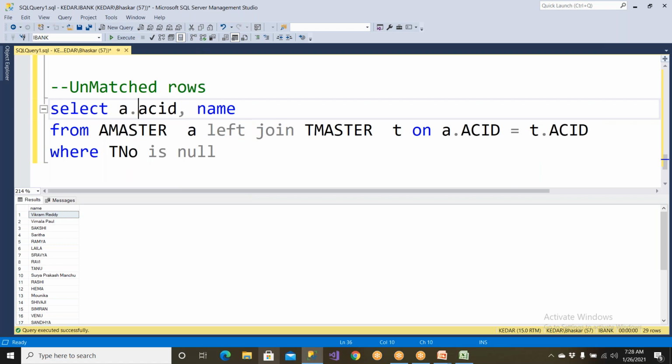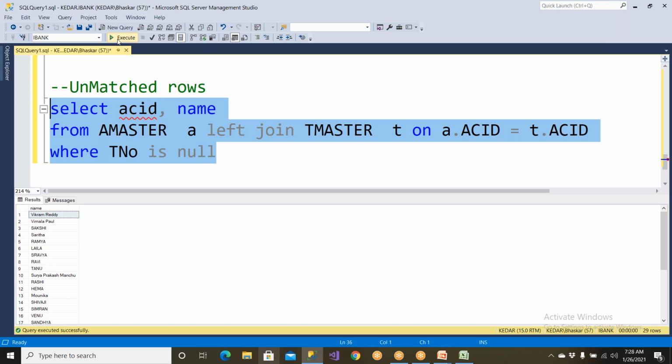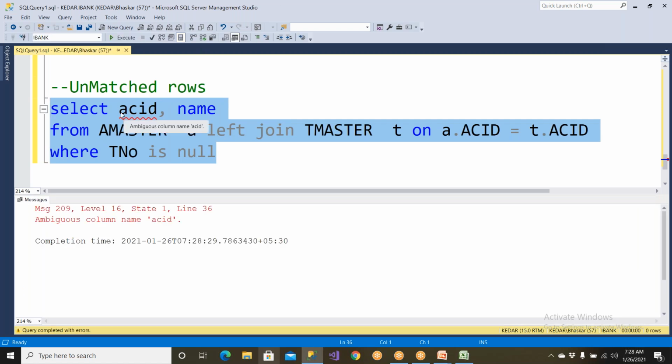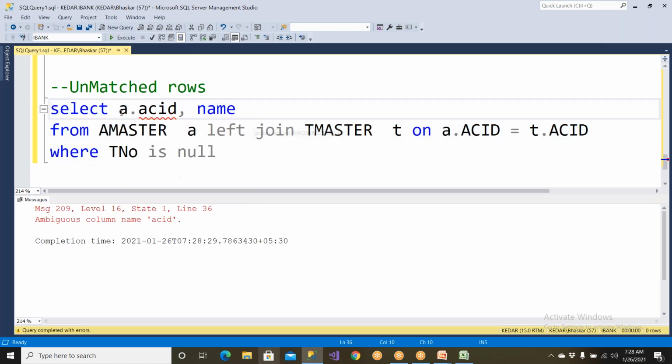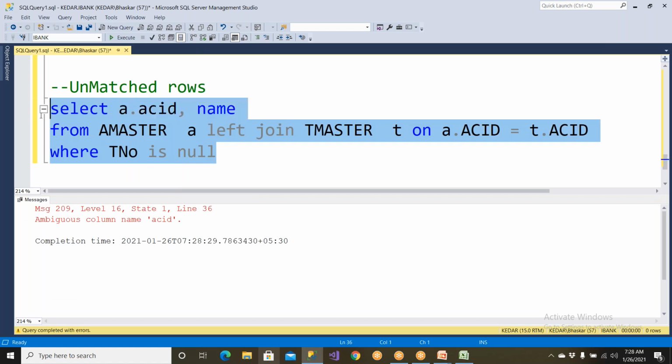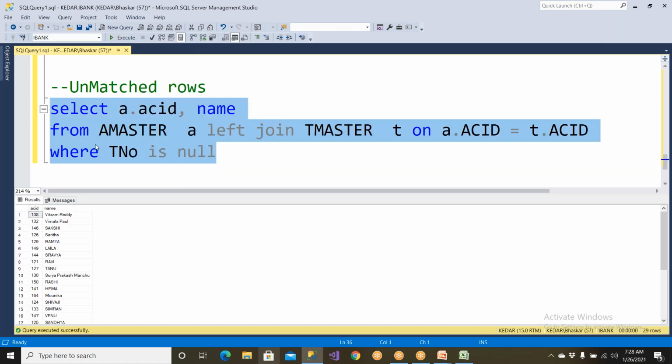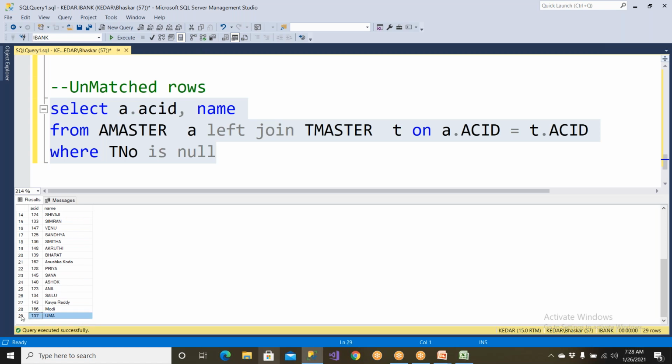If I don't give A dot account ID, then it will give you an ambiguous column issue, because account ID is available in both tables. So these are the people who did not do any transactions, but we have some more people who have done transactions. Out of 64, these 29 did not do any transactions at all.